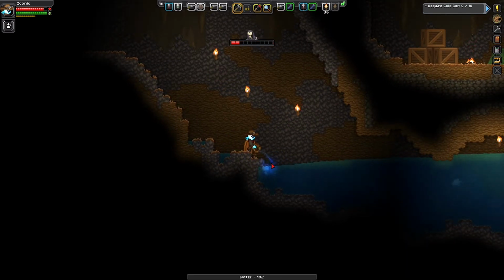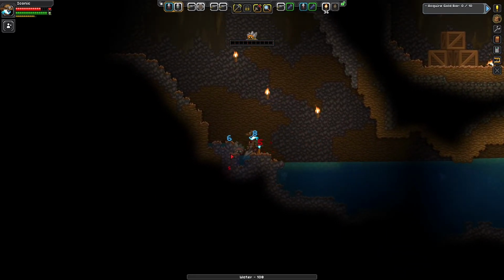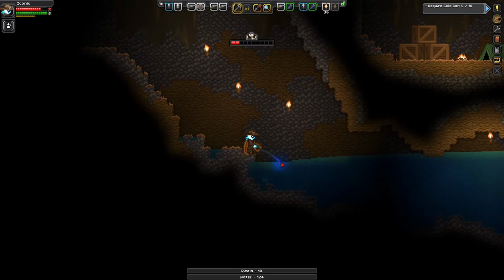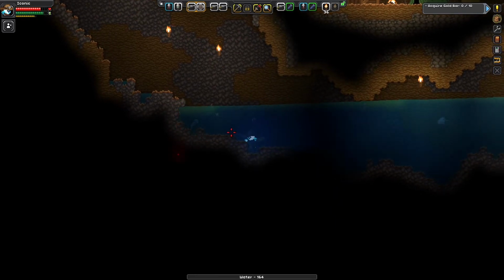Oh, I'm like, why is he falling? It's because he's trying to get... okay, he actually got up. There you go. It's because he was trying to get up while trying to tackle me at the same time. Haha, fool. There you go.